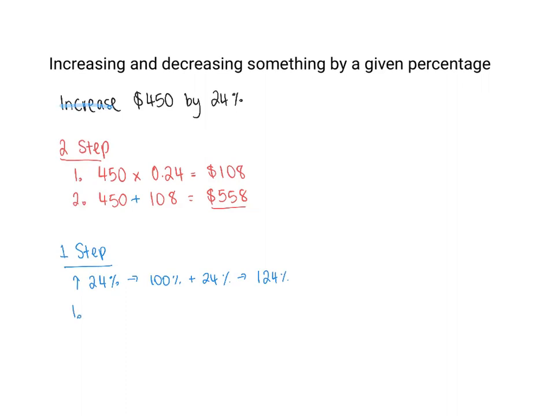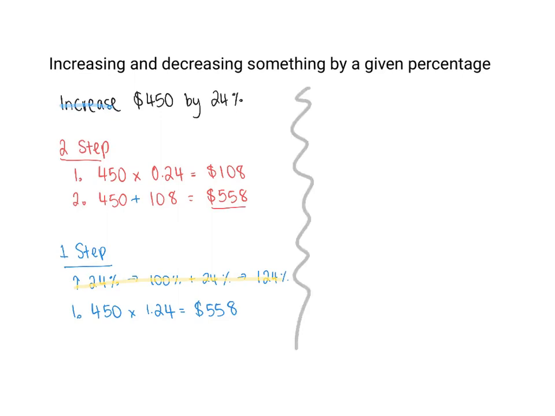So then you go straight to the calculation. So the step 1 and the only step would be 450 times, now 124% as a decimal would be 1.24. And if you multiply that straight away in your calculator, you'll get the 558. So you can see the difference. Obviously, it depends how long it takes you to get that step sorted in your head. If that takes too long, then maybe you should stick with this two-step. It's up to you, whichever one you feel more comfortable with.